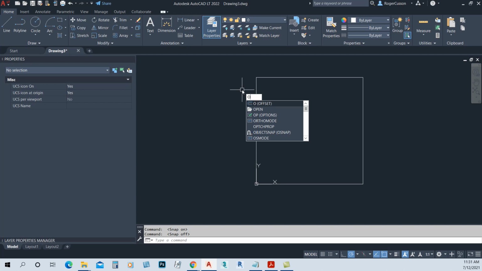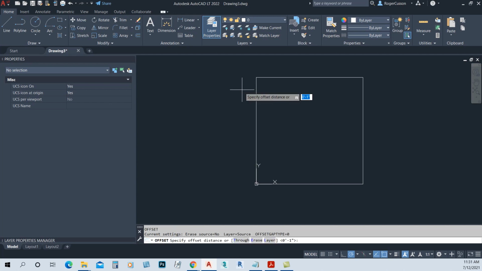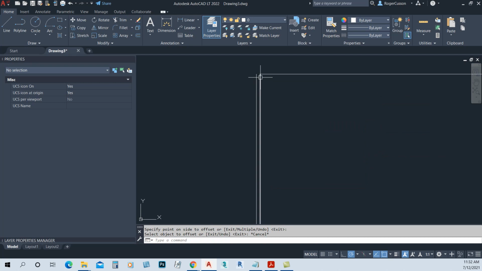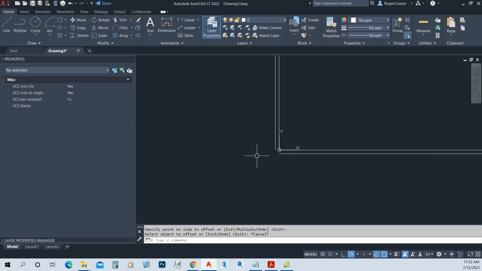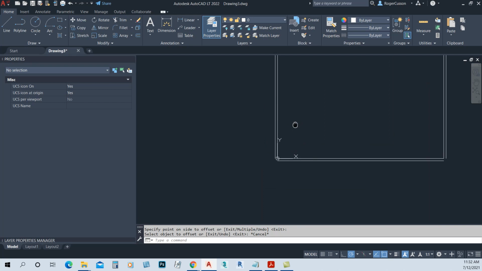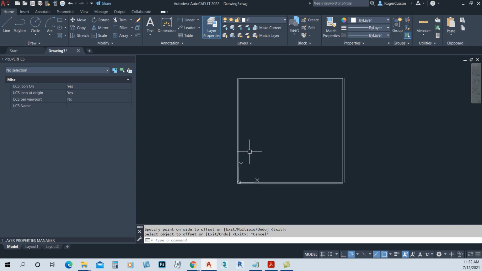So I'll type here O and press enter, and it asks me, well, what's your offset distance? And I'll start here by offsetting from this rectangle 2 units to the outside. So like that. Okay, that represents basically the finish from, we'll call it a construction line, and you'll see once I finish, it's sort of like the core line of a wall.